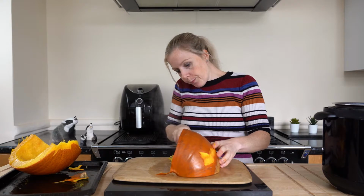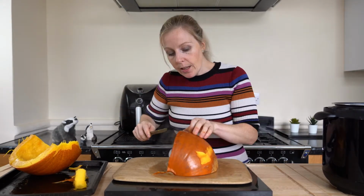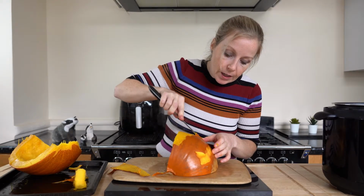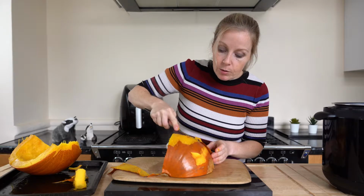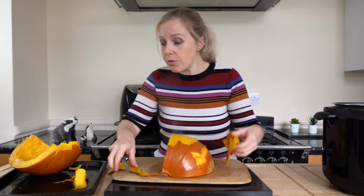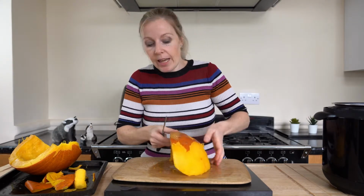So we're looking for about 950 grams of pumpkin. If you've got too much pumpkin, don't worry about it. It's not going to go to waste. You know, a brilliant trick is you can puree your pumpkin with what's left. You can freeze it in batches. You can make recipes with the puree. I am going to be making a recipe myself with the puree. And not only is it really good for us humans, it is really good for your dog. Your dog will thank you so much if you dish him up some pumpkin. I know especially Newton absolutely loves pumpkin.